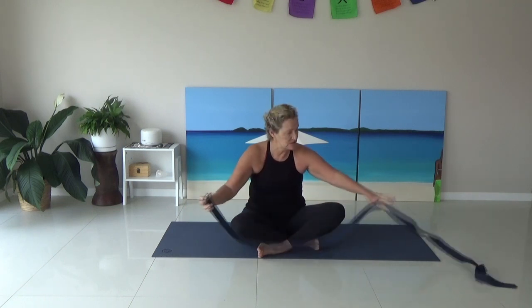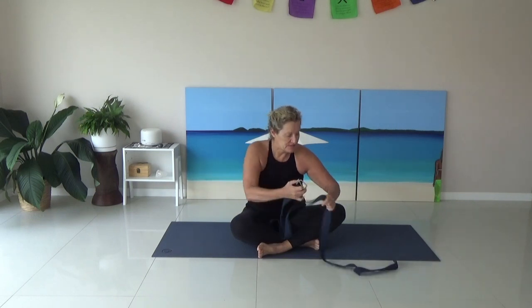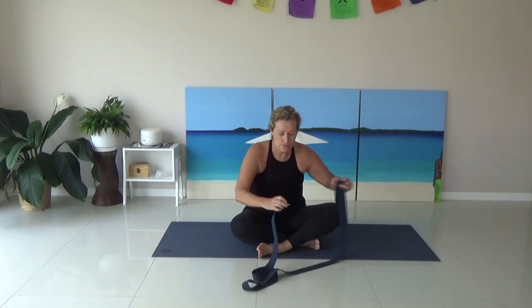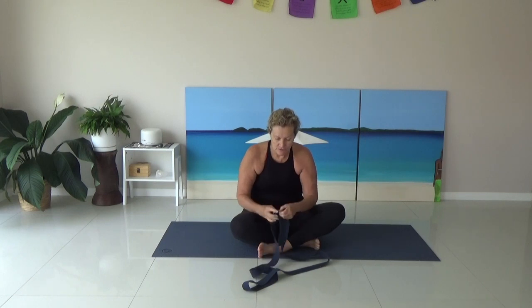Here today, I'm going to be doing with you, hopefully, if you've got a yoga strap, a couple of very basic stretches from yoga using the yoga strap. I've got this one just hanging out here, and we're going to start with a hamstring one. So you may have already done this, alright? So we're just going to thread it through.